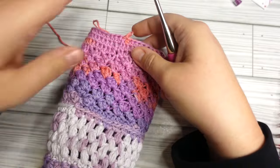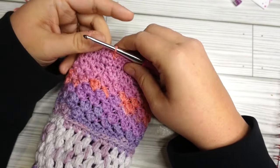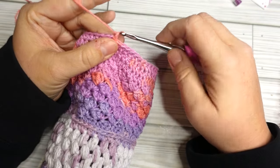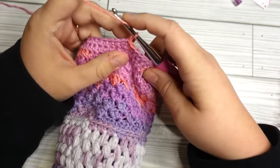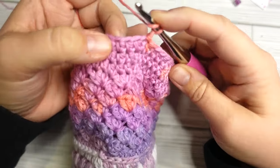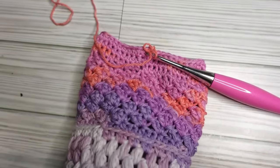But to do this, we are going to create a foundation double crochet row. And to do that, we're going to chain one, we're going to yarn over, and we're going to skip two chains. Let me pull you guys back closer because I need you to be able to see what we're doing.